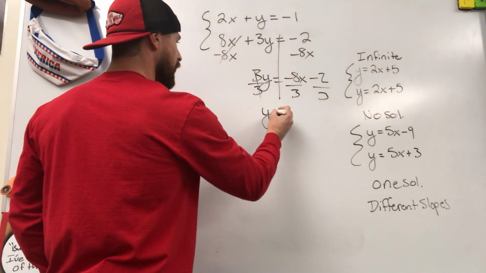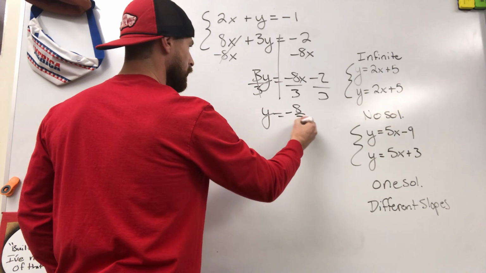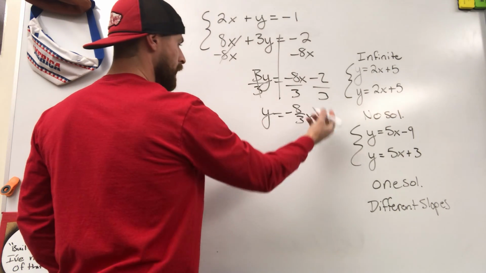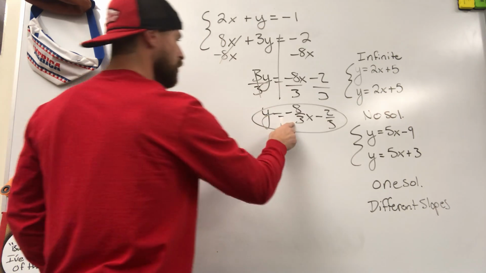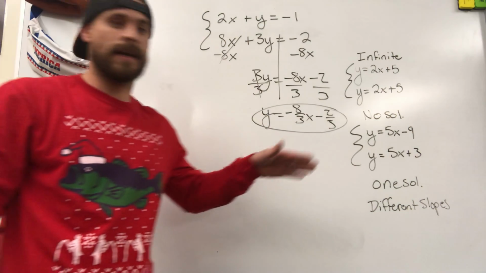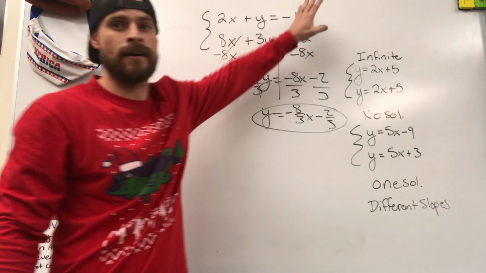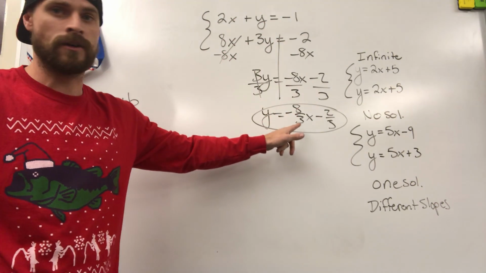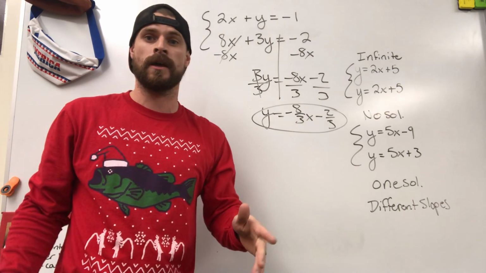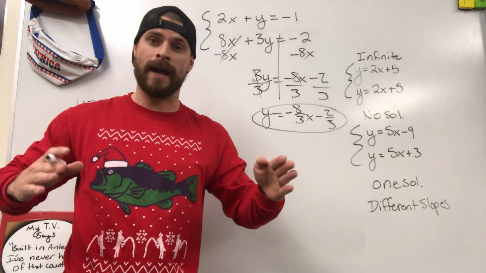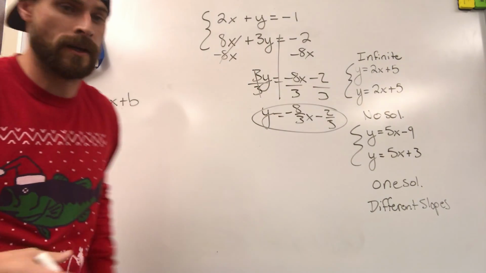And I'm left with y equals a negative divided by a positive is a negative, so -8/3 x. Negative divided by a positive is a negative. We'll keep that as 2/3. So right now I know my slope is -8/3. If I'm going to answer no solution or infinite solutions, when I rearrange this here, I should get -8/3. Because if I have any other slope other than -8/3, those lines are rising or dropping or running at different rates. They're going to cross at some point on the graph.